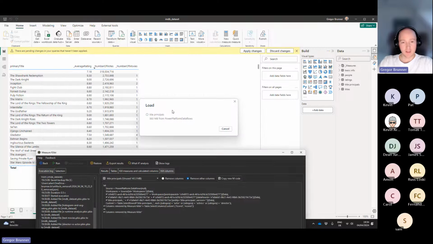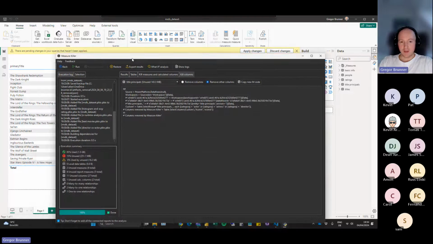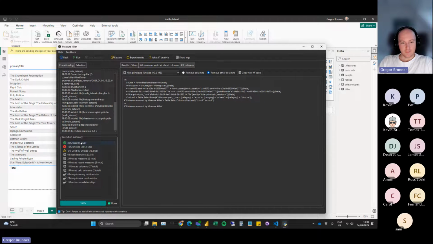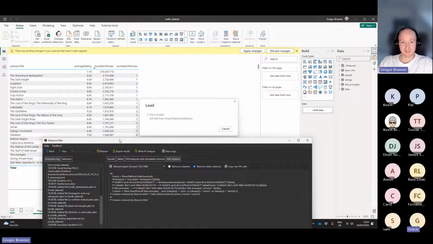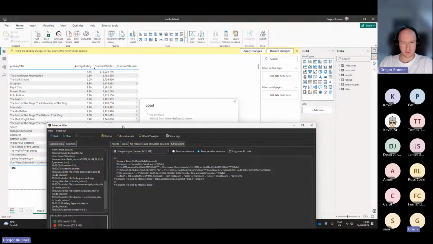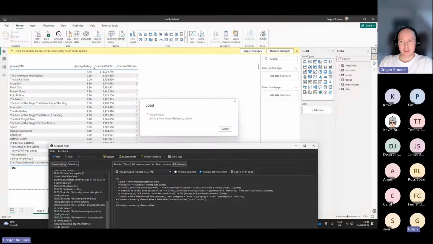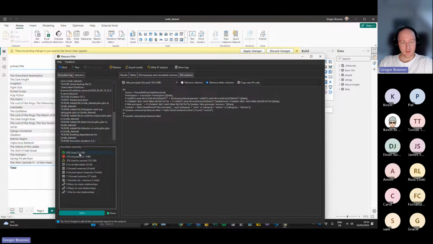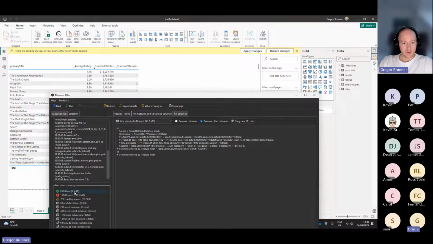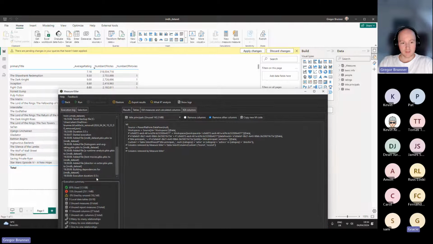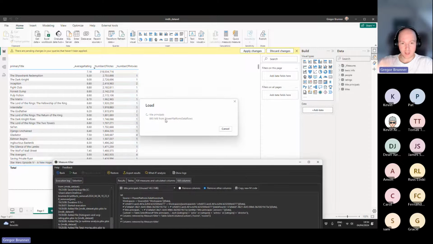Even if I save the file, those megabytes can be an issue because there's some caching going on. I actually just learned about this last week. I didn't know about this before with Vertipaq. So I need to actually reopen the file to get the correct size. A lot of times it might be a little misleading. So even though I removed something now, it could still be around 1.5 gigabytes, but the percentage is correct. The gigabytes here can be misleading when I just applied something in a query and then run an external tool again.